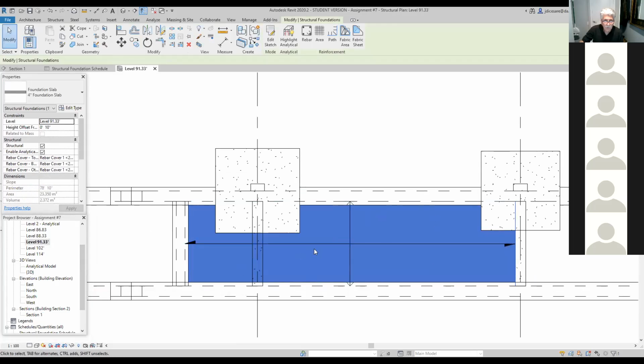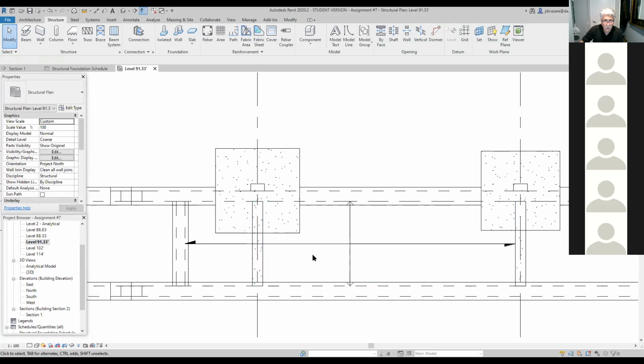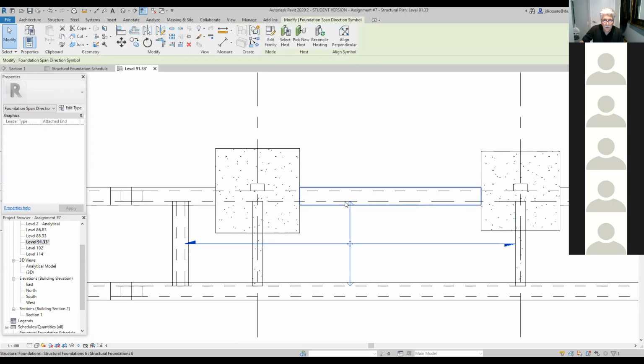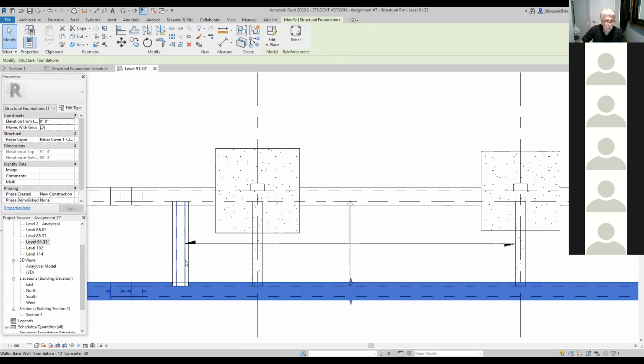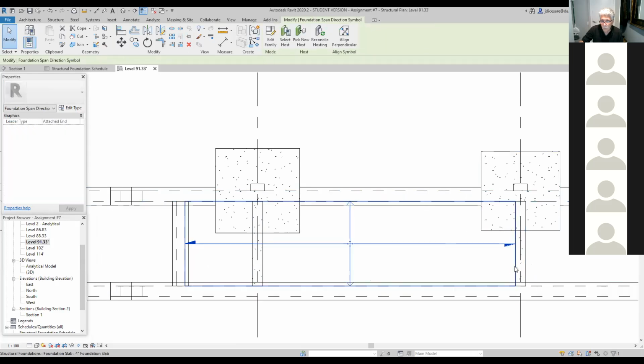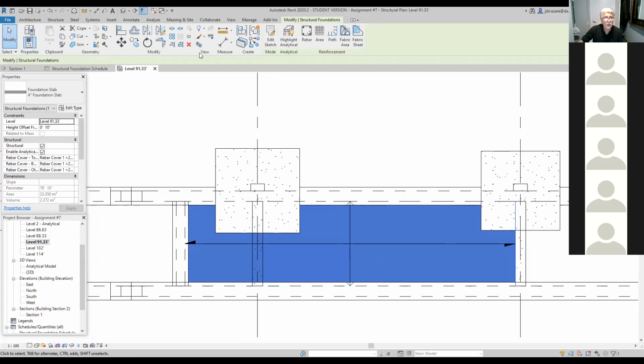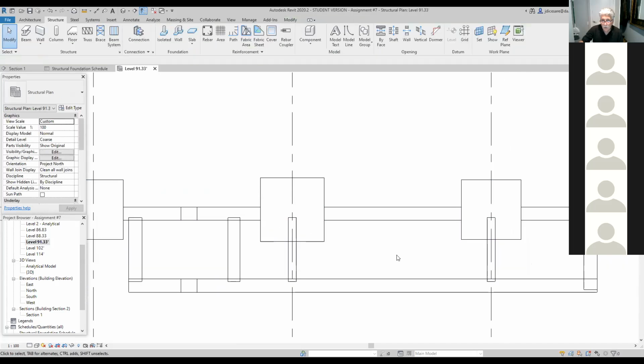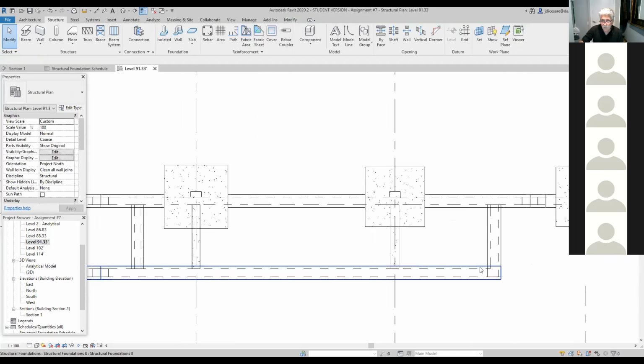So I'm going to pick the slab. I can't seem to pick the slab for some reason. Oh, there it is, I picked the slab. I'm going to delete it. Basically the slab goes from here to there, so now I'm going to just go ahead and do it over again.